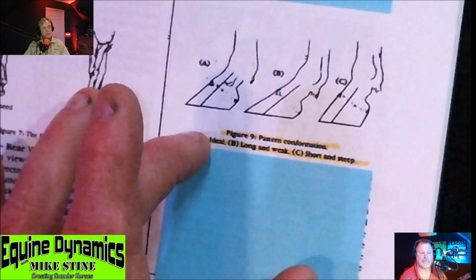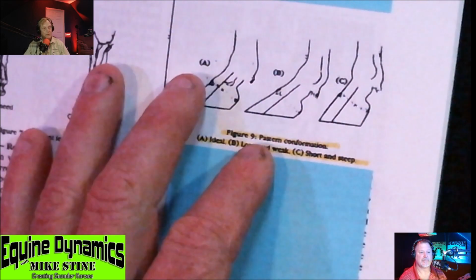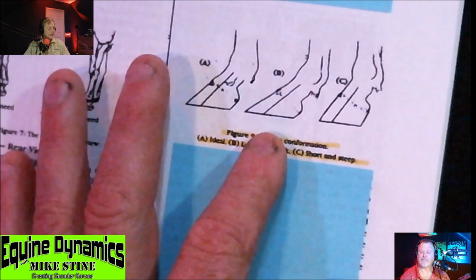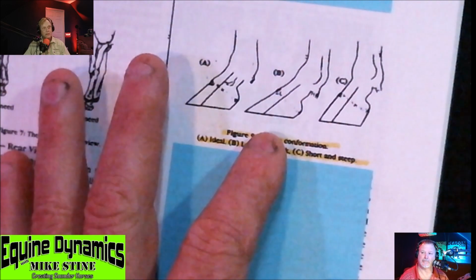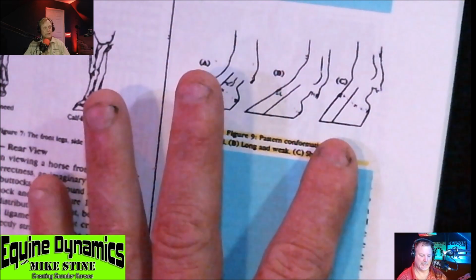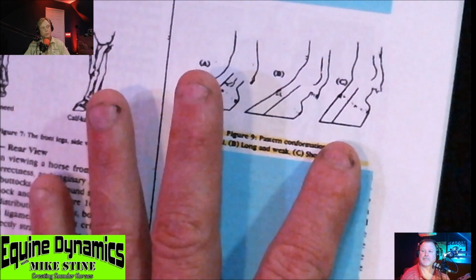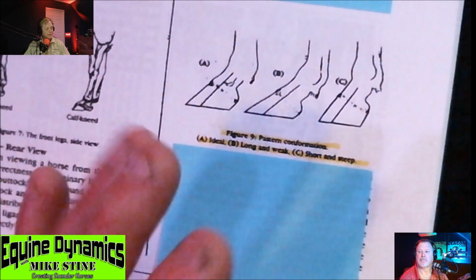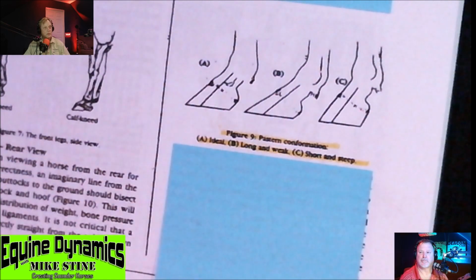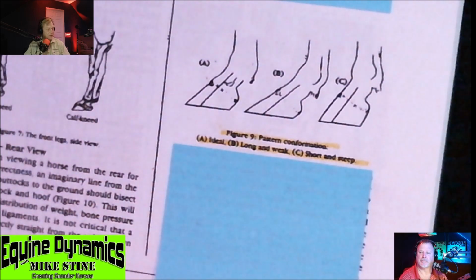One thing is doing some drawing games over and over. You can learn to nail those angles pretty close visually, but it takes a lot of time training yourself. If you've got too long of a pastern and too low of an angle, you're going to have more soft tissue injuries. If you've got one that's too upright, you're going to have impact injuries. Your little stubby, short pastern horses end up with more navicular type problems. Also, what is it doing to the knee and everything further up the leg because of the angulation and the impact and how the load is borne? Is that a reasonable enough explanation?